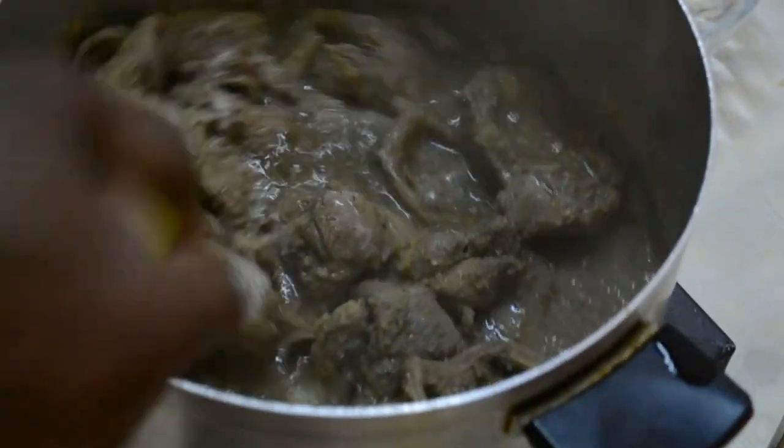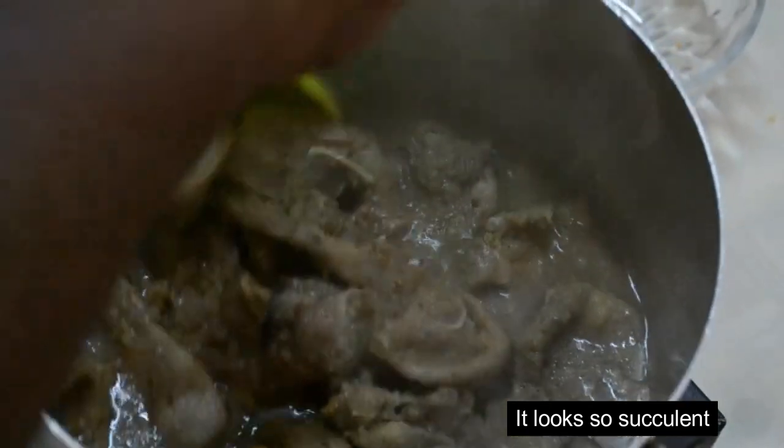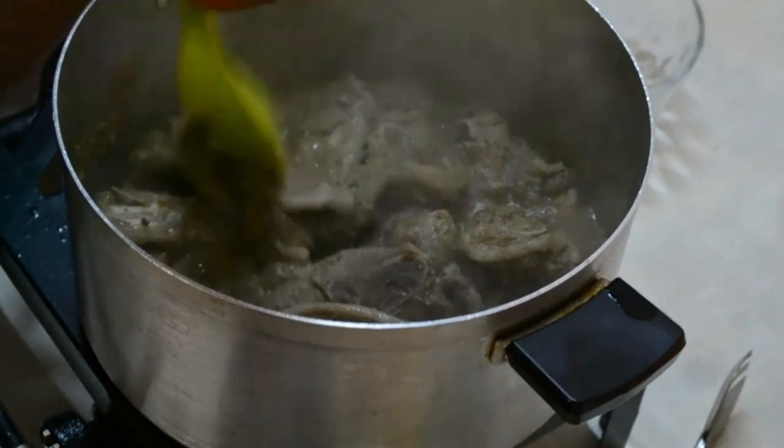Original Mama's recipe. She taking on a succulent. Come on.